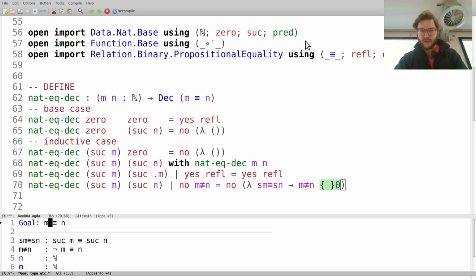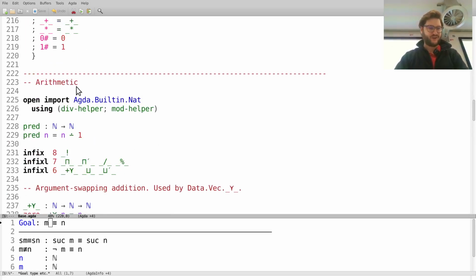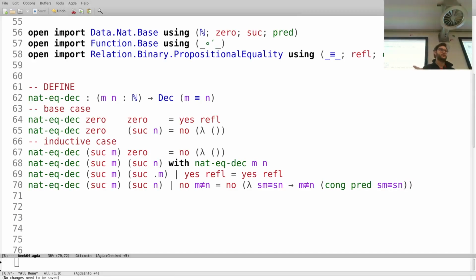And if we look in the standard library, but we could have defined it ourselves. Okay, this is a terrible definition, of course, so let's not look at the standard library. But we have the predecessor function, which is exactly taking you 1 before the current natural number. So if you had 0, you can't go below 0, so you're just returning 0. But if you have the successor of something, you're going to return the predecessor. And it is exactly the behavior that we need here. So I can do this. And it will work because it will pop the constructor on both sides.